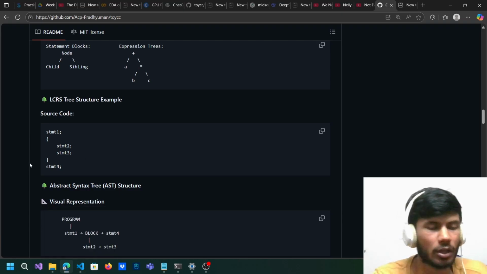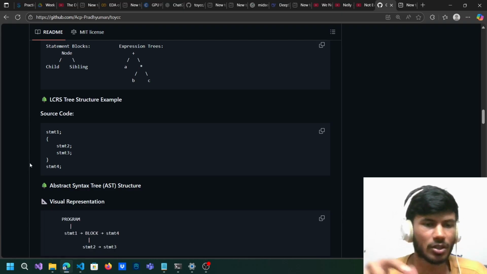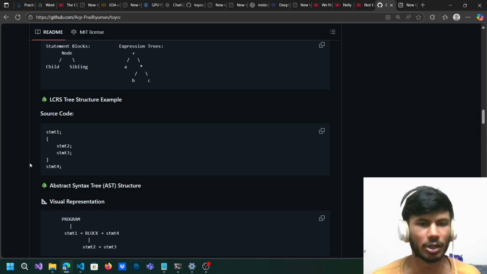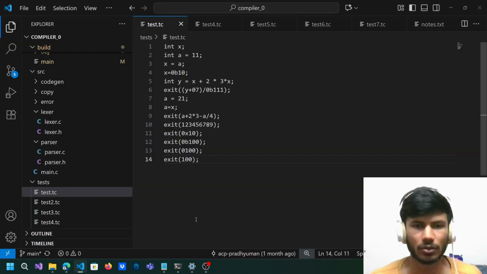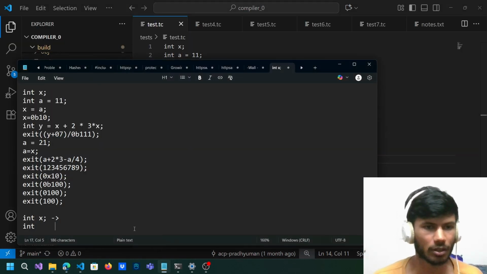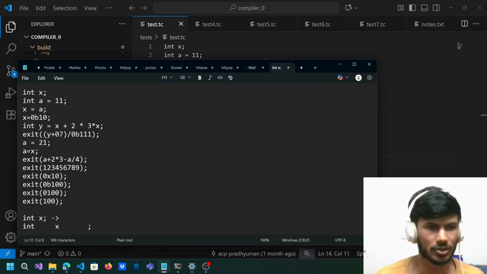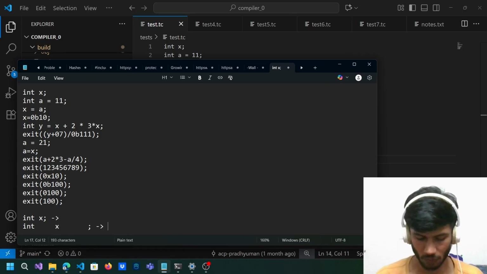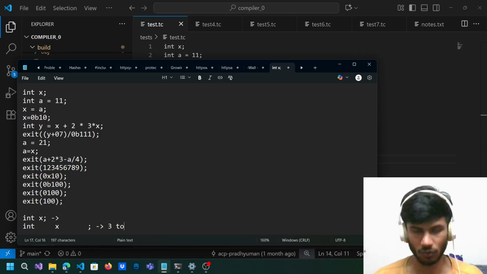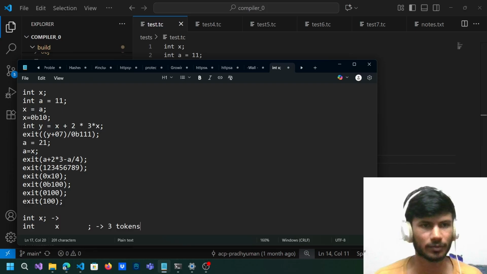And as I already mentioned, syntax and semantic are combined in my compiler project. So back to where we were. We have int, then we have x, and then we have semicolon. These are the tokens. So there are a total of three tokens that we have.